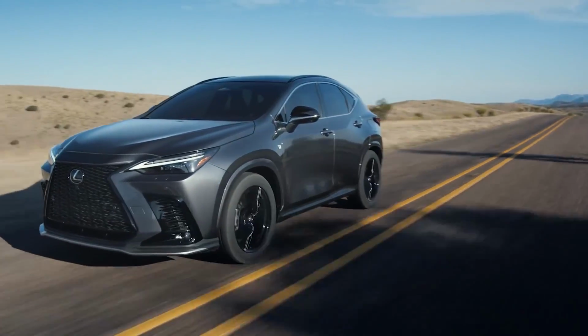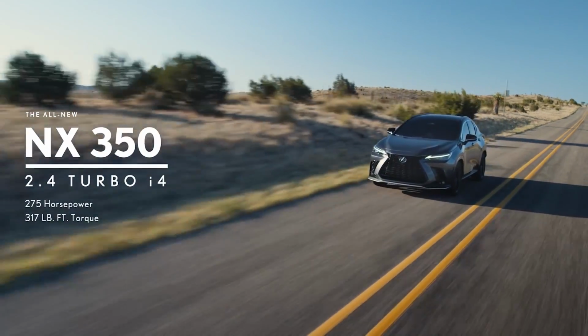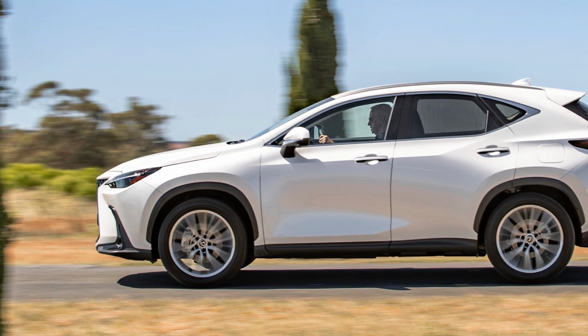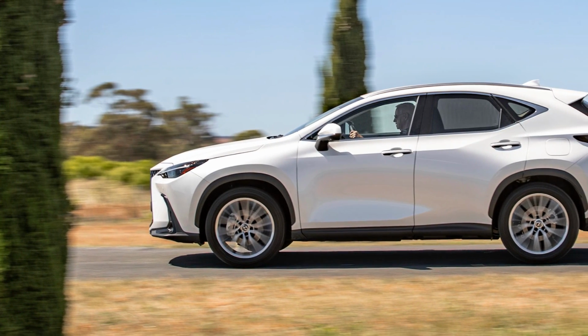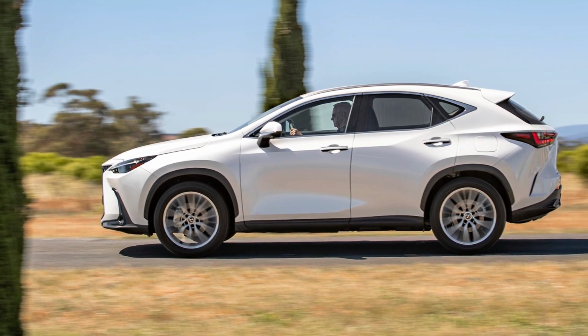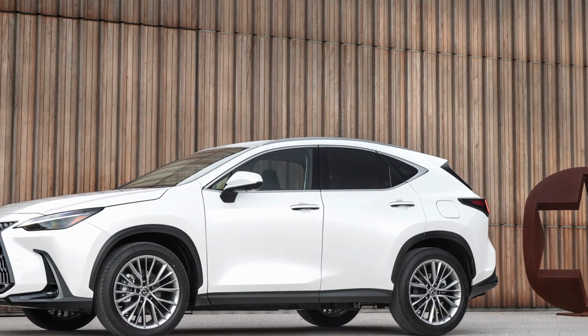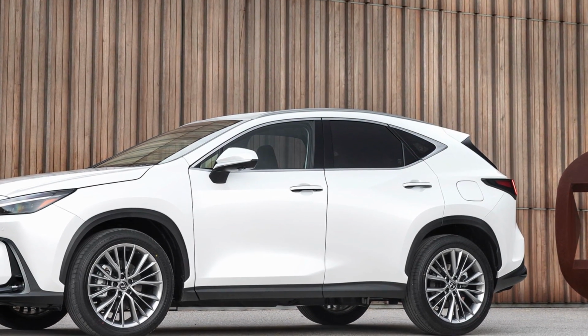The verdict: the second-generation NX has taken Lexus' most popular model to a whole new level and, with its tamer exterior design and sprawling standard features list, is likely to attract new customers to the brand who have previously gone the German route. Most are expected to choose the 350h, and I can see why. It offers a relatively affordable way into luxury SUV ownership with the added benefit of hybrid fuel economy. The issue is which variant to choose.